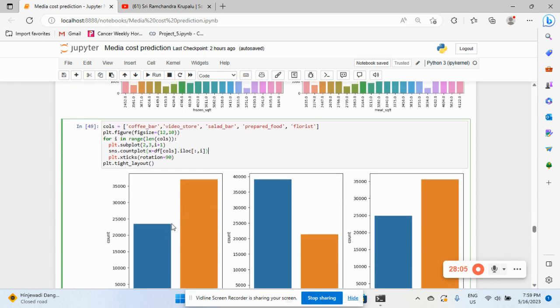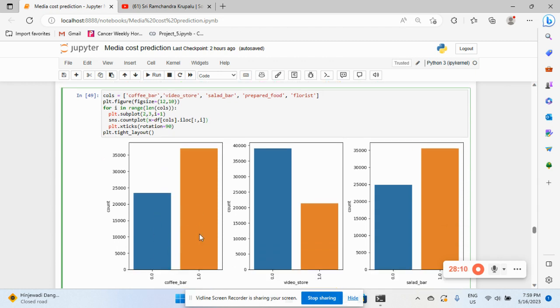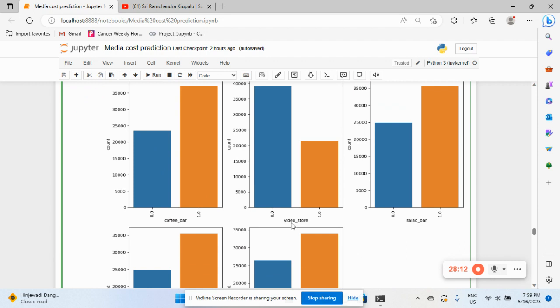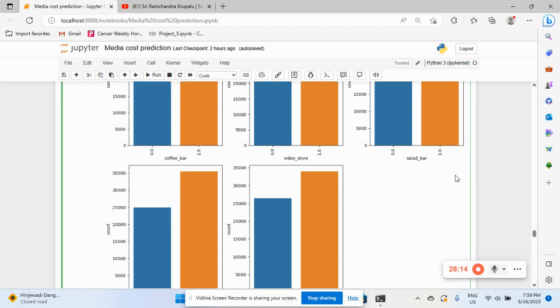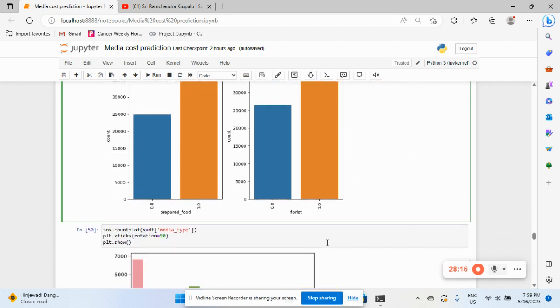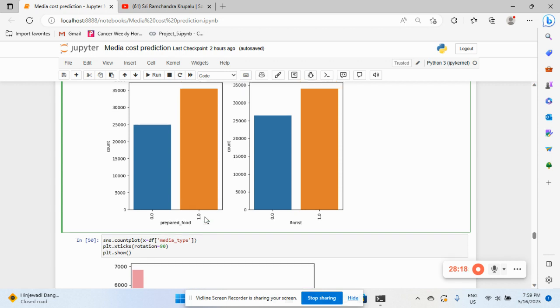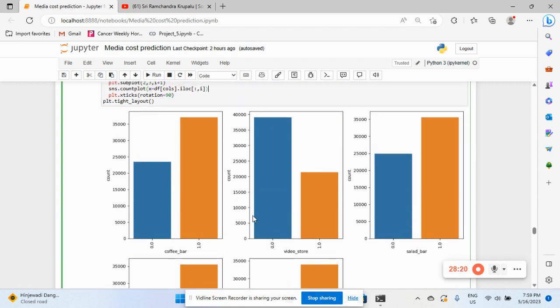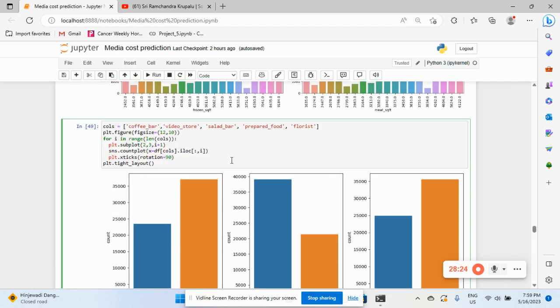So this is the categorical data, which is true or false, yes or no. We have video store, salad bar, florist, prepared food, yes or no, or whatever the column is. We are getting only two categories over there. That's why it is showing like this.